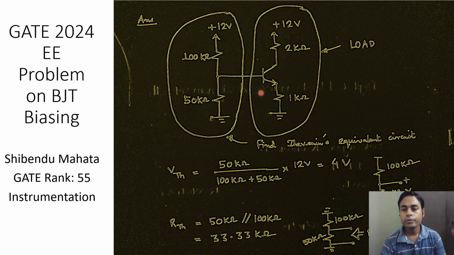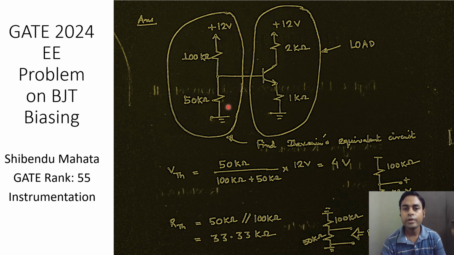The way to go about solving this sort of circuit is as follows. First of all, what you have to do is to separate out the voltage sources just for the ease of convenience. So we can have this 12 volt source and then 100 kilo ohm and 50 kilo ohm. This is forming a voltage divider circuit. And then you should treat the right hand part, that means the BJT followed by the RC and the RE along with the supply voltage, as the load network, and try to obtain the Thevenin's equivalent circuit for this left hand part.